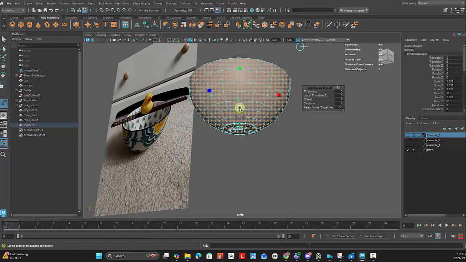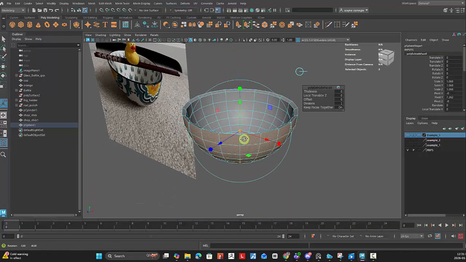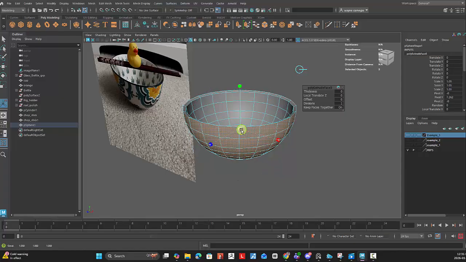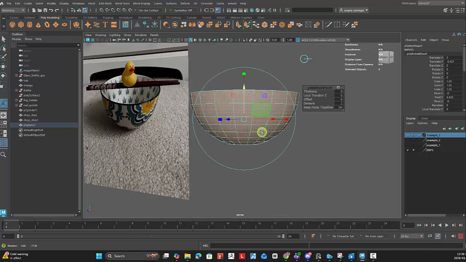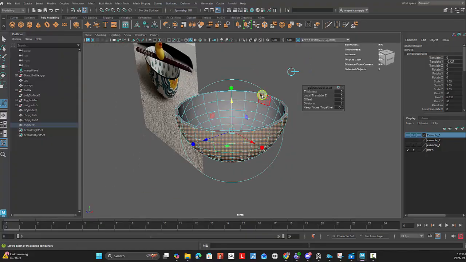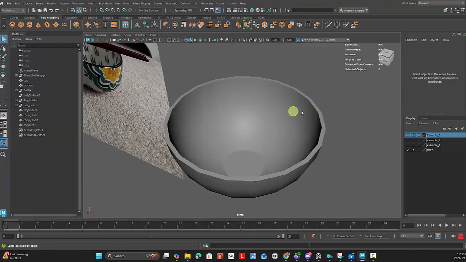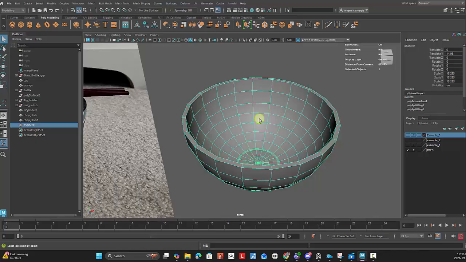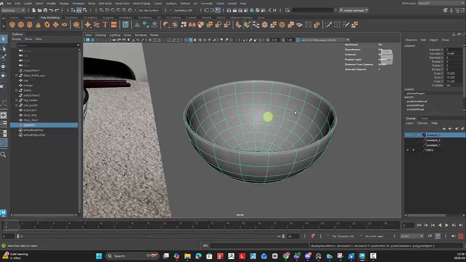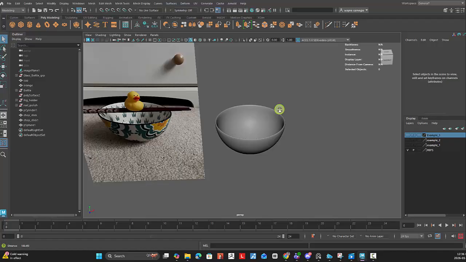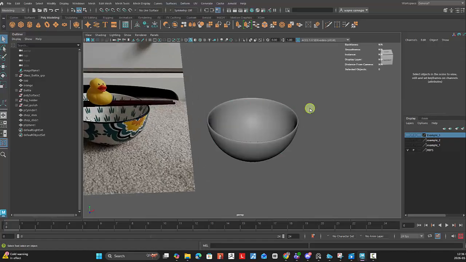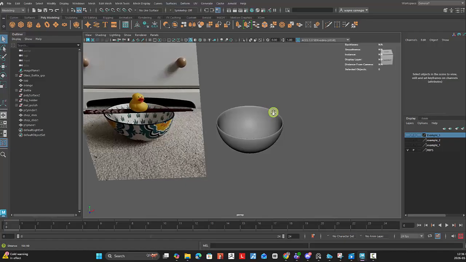See that? You could even scale out a little bit more. It depends on how thick you want your bowl to be. You can move this down like so. You get what I'm saying? And then you can right click, go to object mode. And then obviously if you press number 3, it's gonna look like that if you want, and leave it. I guess that's it.